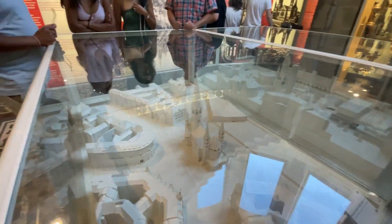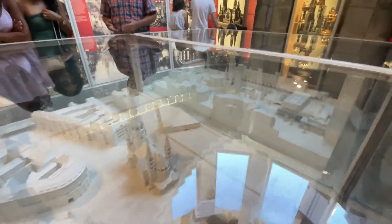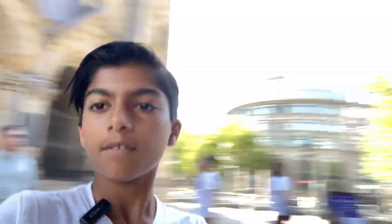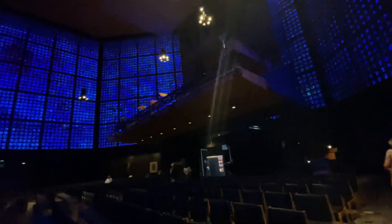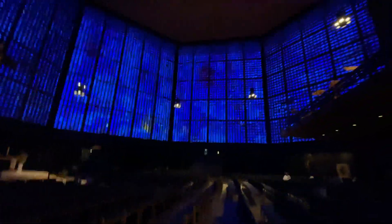This model here is showing before World War II and after. As you can see, it's very modern right now, and you can see how the church stretched back — that whole part would also be the church. Now we're going into the current church. This is the inside of the modern church. They hold services every day, and this glass is very cool — little individual pieces on each part, with light inside that gives this blue effect.